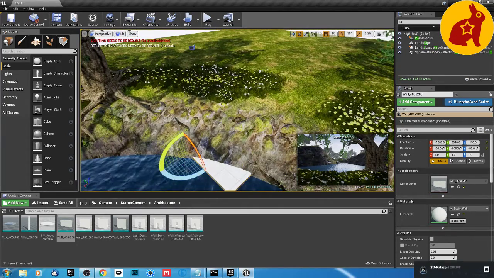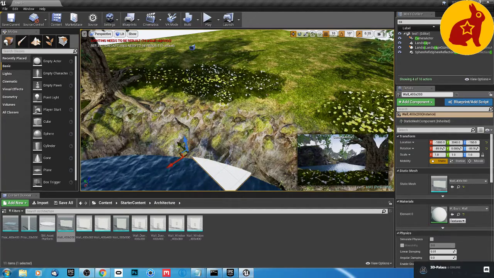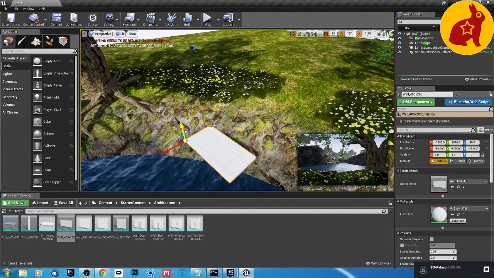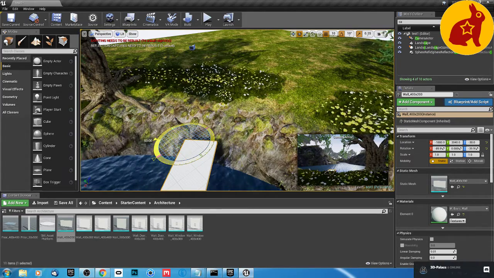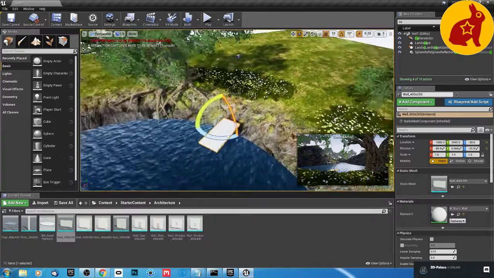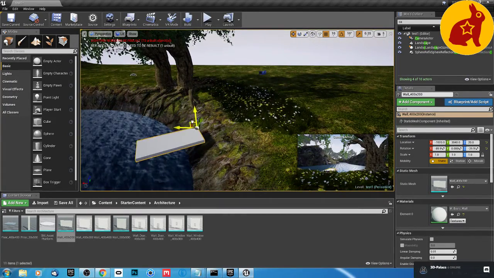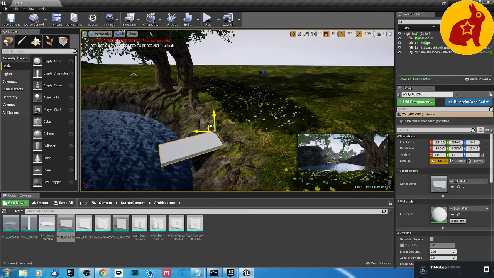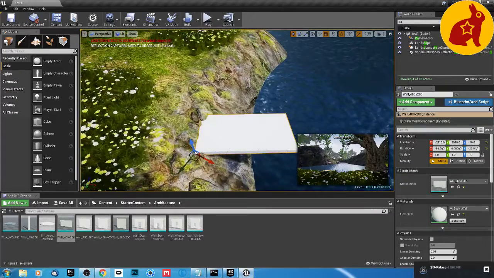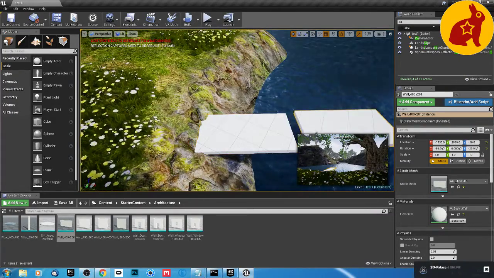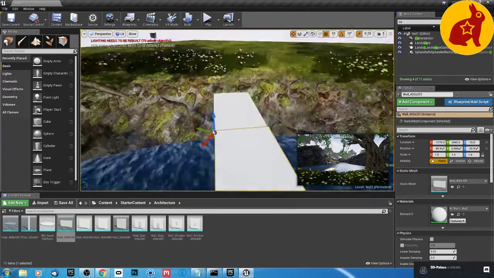And the thing is, of course, this is all lovely and interactive, or whatever you want to do with it. So 60 degrees should do, and I'm going to get it nice and high because it's obviously supposed to be a jetty or something. There we go. Lovely. That one there as well.